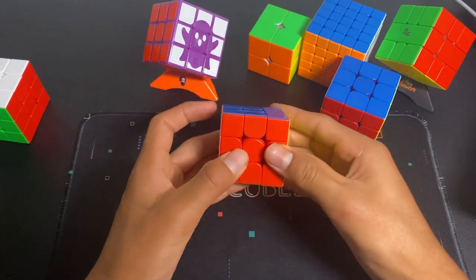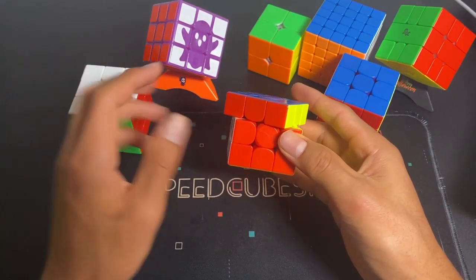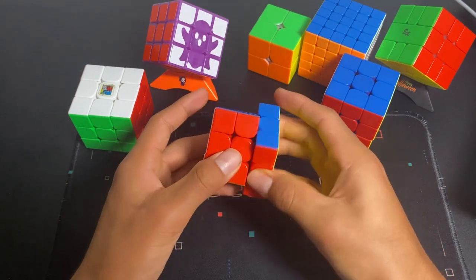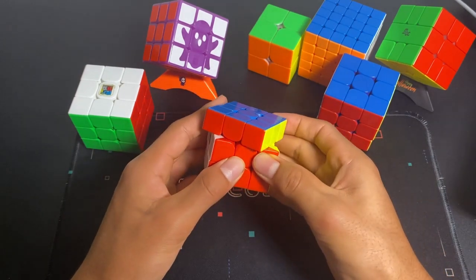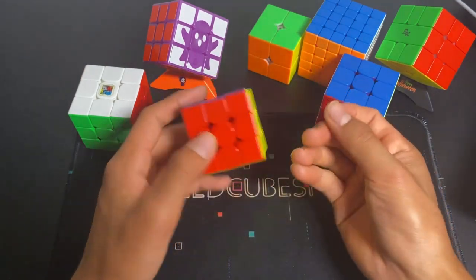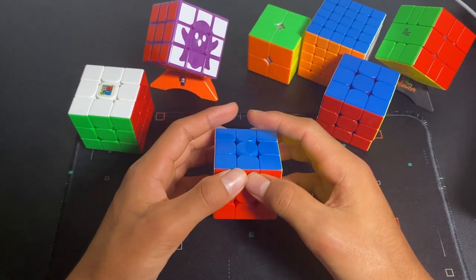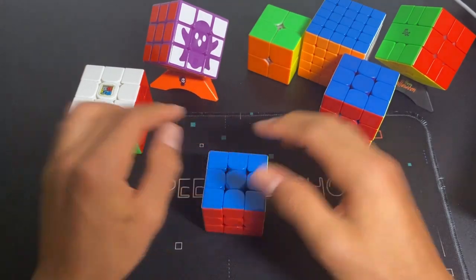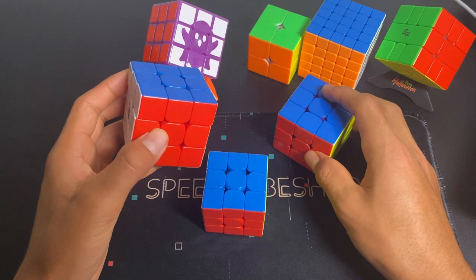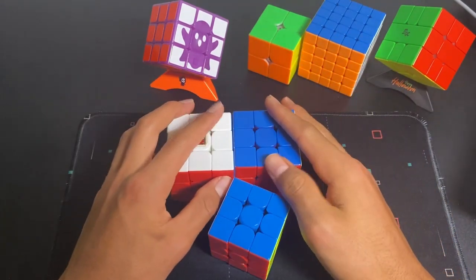It can go about the same as the WRM and the RS3M. And it's very snappy. But the main thing that's going for is its size, if you have very small hands. My hands are a little bit too big for this. It's about, or I think it is 50mm, whereas I think this is 56mm and this is 55.5mm or something along those lines.